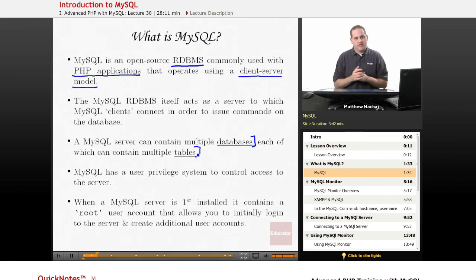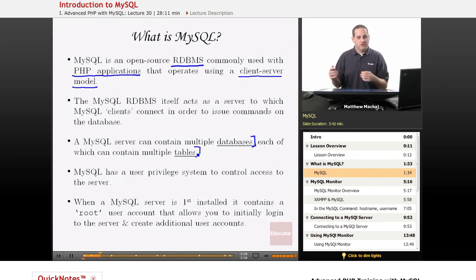We learned about tables in our last lesson, and that's the way to store data in a relational database. Basically, a MySQL server can have multiple databases. For example, you might have a couple of different web projects, and you might create a different database, which is just a logical structure for a bunch of tables. So you can have multiple databases with multiple tables, each related to different projects, and each of the tables containing different sorts of information.